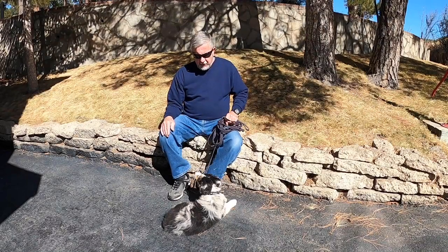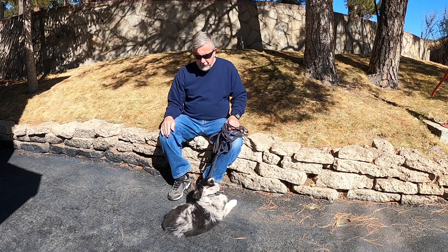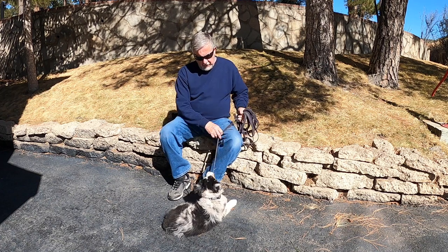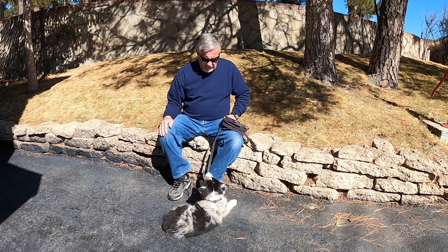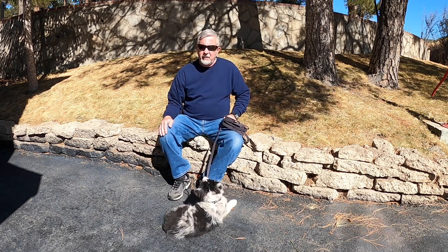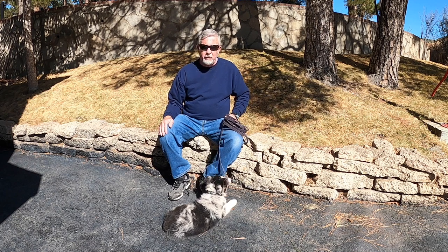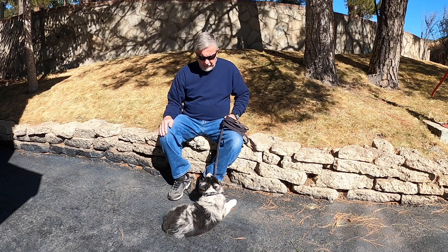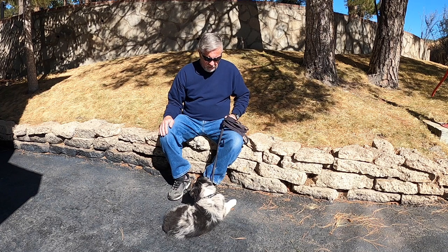We take her out about every half hour. Now we're up to about an hour. We take her out every hour. And then after a while, you'll get to know her signals. Like now she'll bark if she has to go outside to go potty. And I noticed recently in the last few days, if she scratches the carpet, that means she needs to go take a dump outside. And that's what we look for, her characteristics on when she has to go to the bathroom.